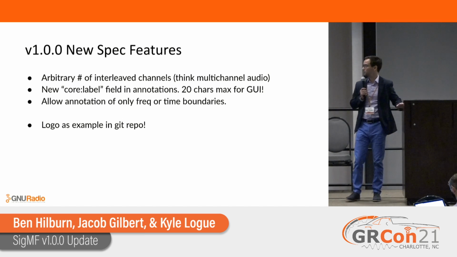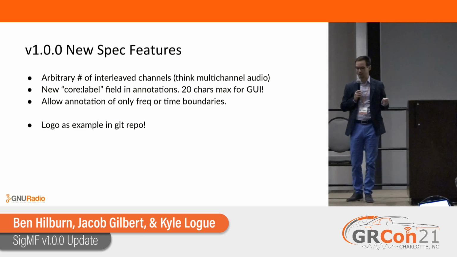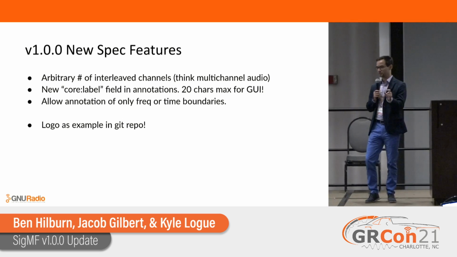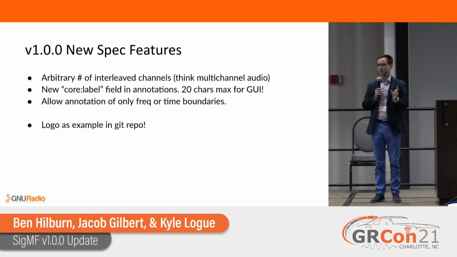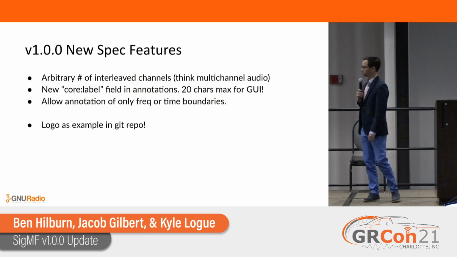We had the core label. The annotations objects used to have just a description field. And what we found was that everybody who was implementing viewers or SigMF applications effectively was overloading that field to make GUI visible information. And that was sort of silly. We should have provided for that in the spec. That's what the core label field is for.